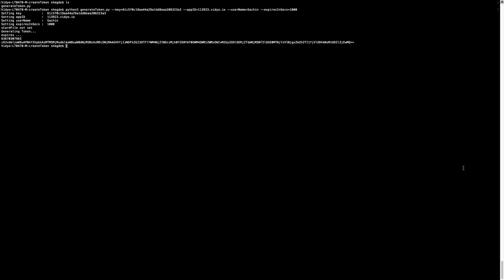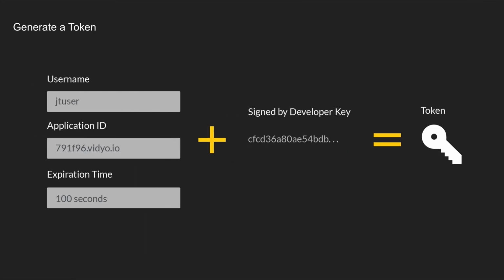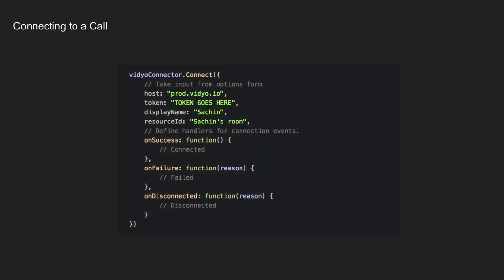If you go to the Vidyo.io website, you can find other samples in Java, Node.js, C#, etc. And you can use those samples to build your own token generator in your backend. So once your client application has a valid token, it's going to use that to make the connection to our Vidyo.io service. This is how the video connector connect method looks like. As you can see, the second parameter is where you can pass in the token you just generated.